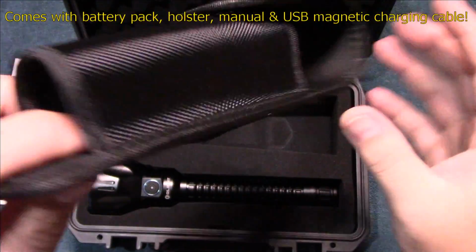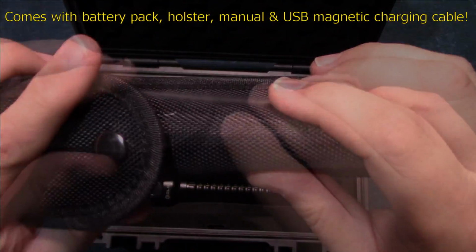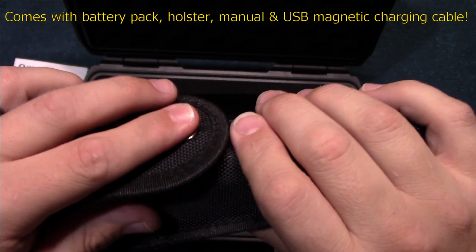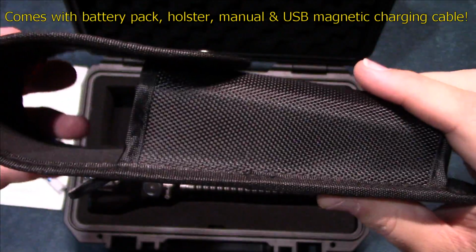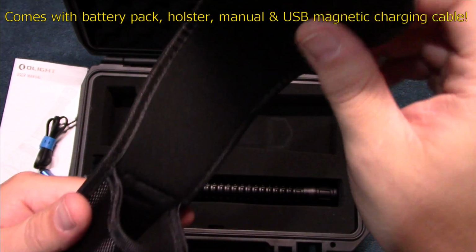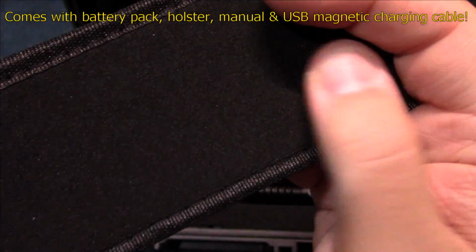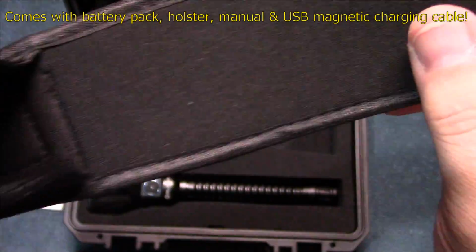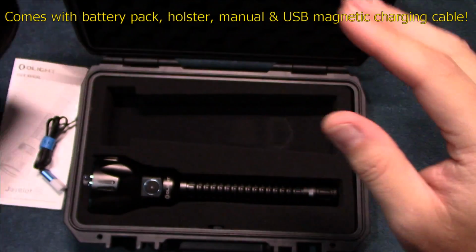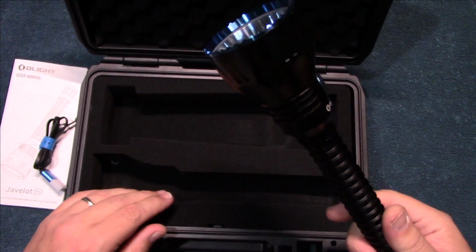Nice holster here. It is an open-end design. Well made. It's got a nice clasp on that. Really tighten that on there nice and tight. A lot better than Velcro. It is lined here like a little liner. Feels like a felt material as well. That looks pretty good. And now we'll go ahead and take out the light.